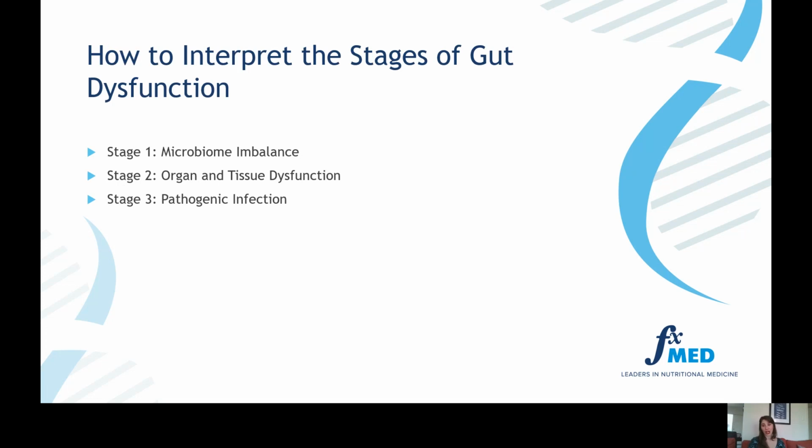So before we have a look at the GI 360, what we want to do is go through a really cool way, an easy way to interpret this test. With a lot of these tests, they contain an absolute abundance of information, which can be a little overwhelming if you are just starting to look at tests and explore how they might support your practice. But there's some really good basics and a really strong framework that you can use right away to give you some really great clues about what's going on with this person. And as your knowledge continues to grow and develop, you can get more in the weeds and really explore those little details that give us finer points.